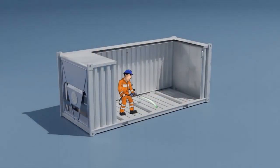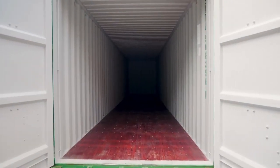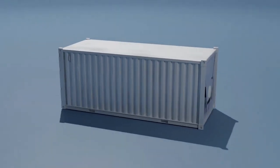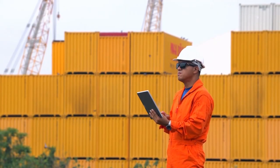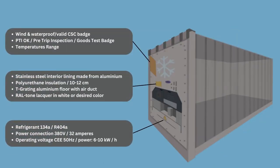A thorough cleaning ensures that the container does not have any odors that might catch on to other cargo such as food items. Even the grooves of the door frame must be cleaned to ensure that the door closes and seals the container perfectly. An important factor while sending perishable cargo is to provide clear instructions to those handling the goods. Labels showing handling and storage instructions can help in preserving the quality and condition of perishable cargo.